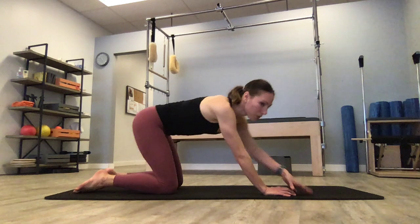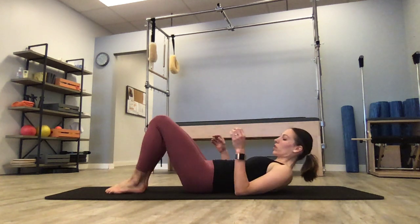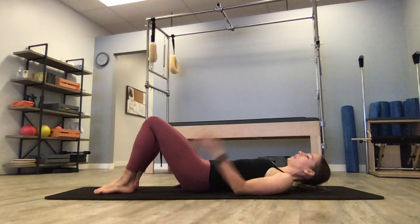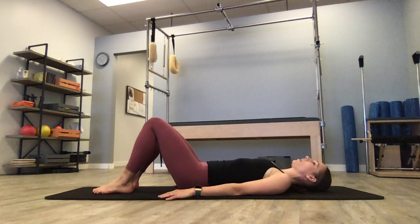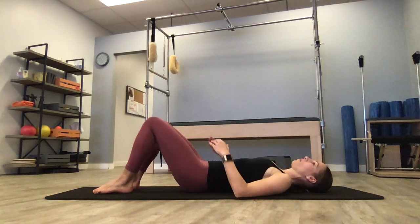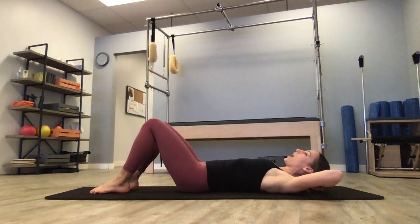Good. We're going to flip around. We'll do a little bit of ab curls and oblique curls. So you're going to lie down on your back. Your feet are sit bone distance apart, and a comfortable distance away. You are lying down. Oh, my ponytail always gets in the way here. If you need a head pad, you can put some folded up towels underneath your head. Otherwise, you should be pretty comfortable. Pelvis is in neutral. Have a gentle space under the low back. Hands are behind the head, elbows slightly away from the floor.